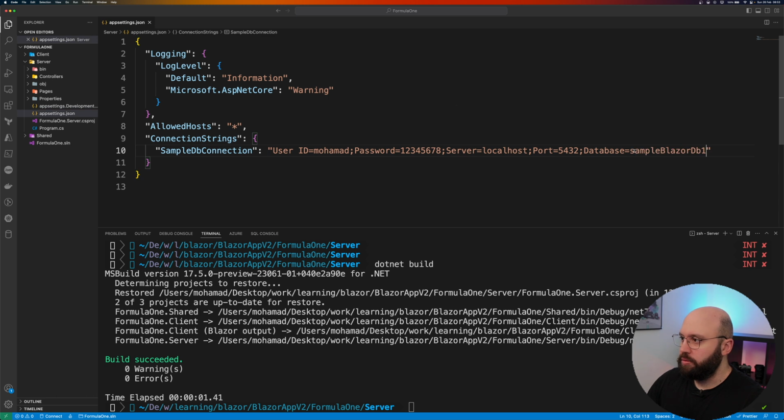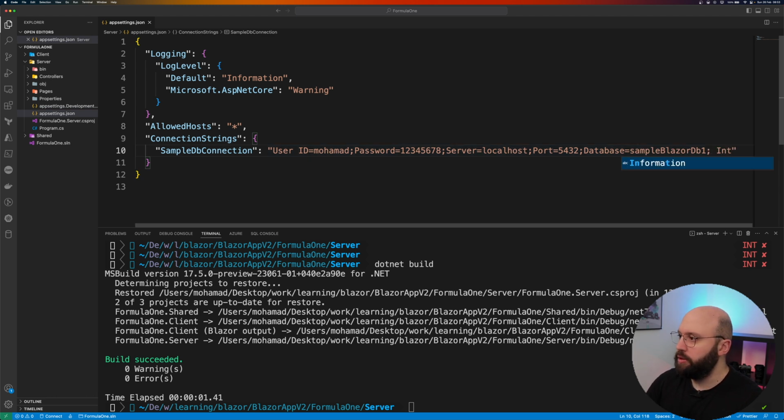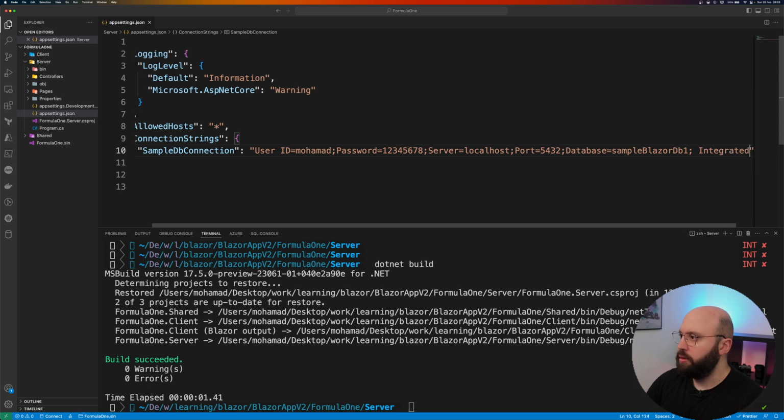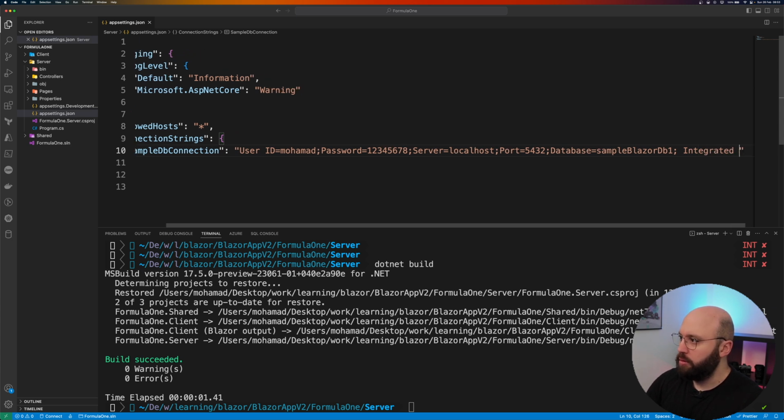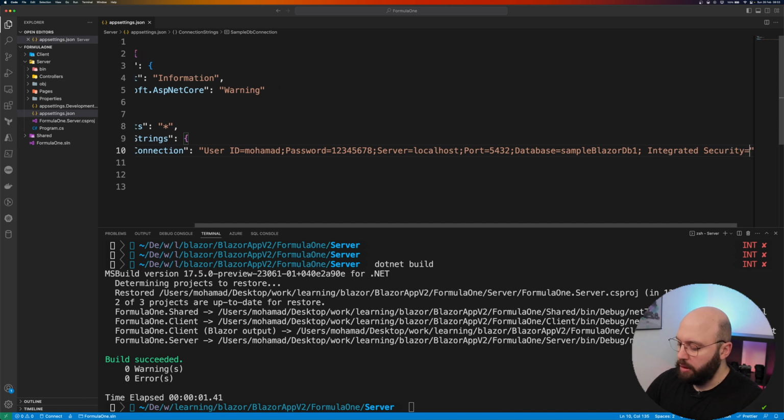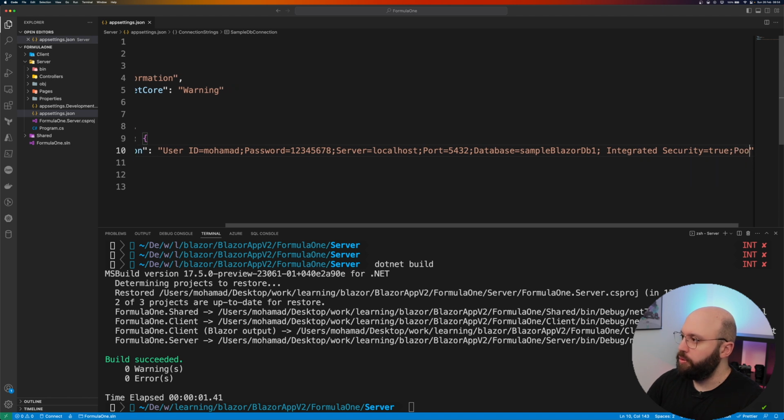So let's take this one here. And then finally, I'm going to put integrated security equal true. And lastly, pooling equal true. That's a simple connection string that I need for my application.